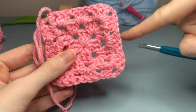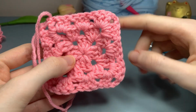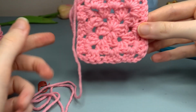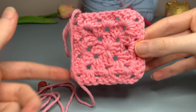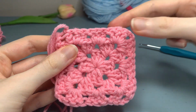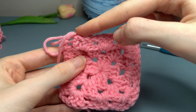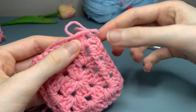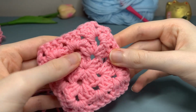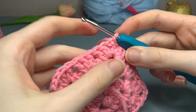So along the whole granny square, no matter which round you are on, the exact same steps apply. In the corners, you make 3 double crochets, chain 2 and 3 double crochets into the exact same space. And along the sides, into these holes, you're going to make 3 double crochets. When you reach the end, you make 3 double crochets into the corner, chain 1 and then join with a single crochet into the 3rd chain that you should have marked with a stitch marker or a tapestry needle.